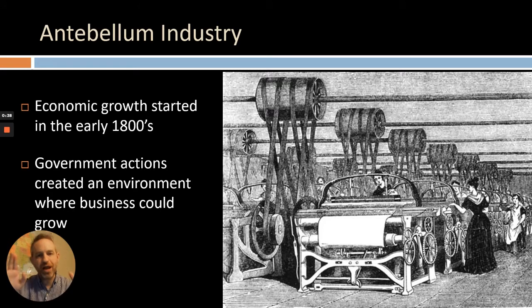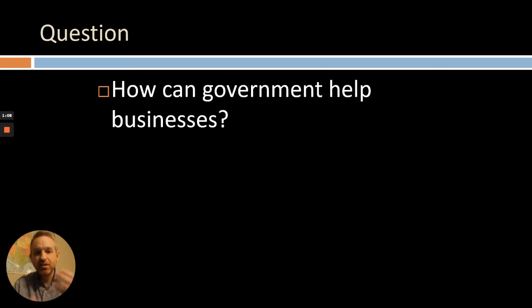So I want to point out that even though we're talking in this unit, and we mentioned last time that the economy grows exponentially after the Civil War, it actually is going to start to grow in the early 1800s. Our businesses are going to begin. The market revolution is going to begin. And the government actually created an environment in which businesses could grow. I want to talk about the things it did before the war and then how it does even more after the war.